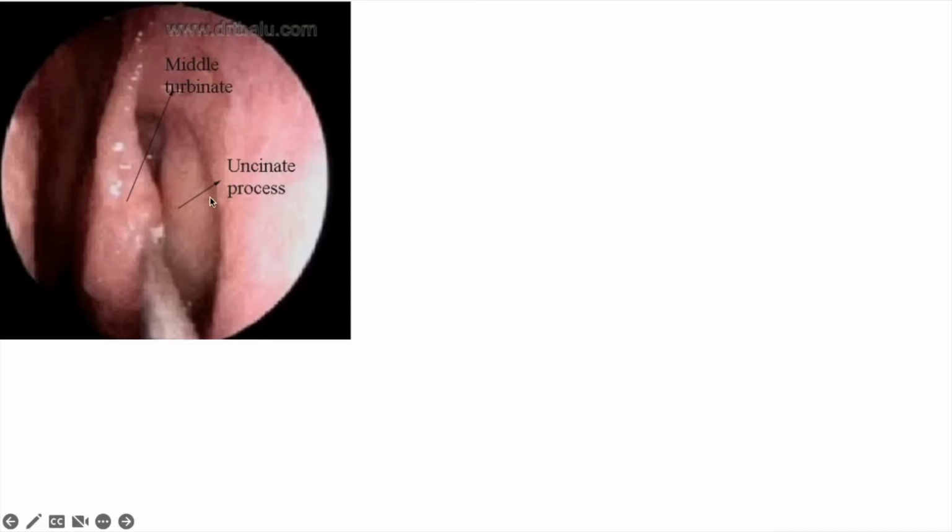So the lateral wall of the nasal cavity: these are important when you go for CSF leak surgery or intraorbital lesion excision. So you should also be aware of the structures which are there: the uncinate process from anterior to posterior. Posteriorly, you have the ethmoid bulla, lateral to the middle turbinate. So these structures you should know.